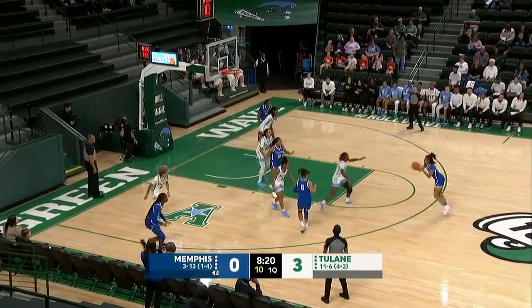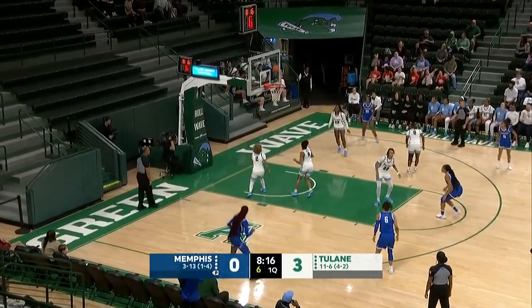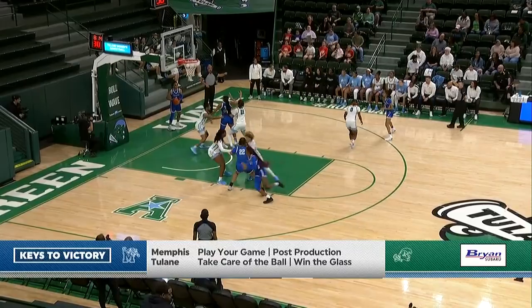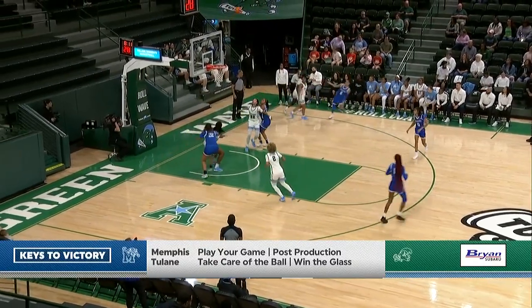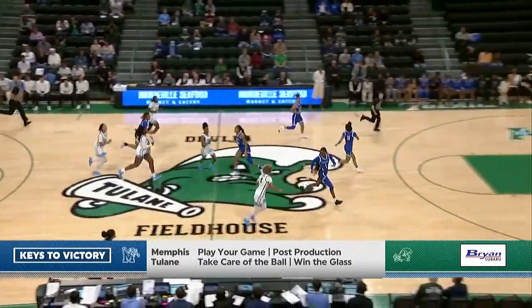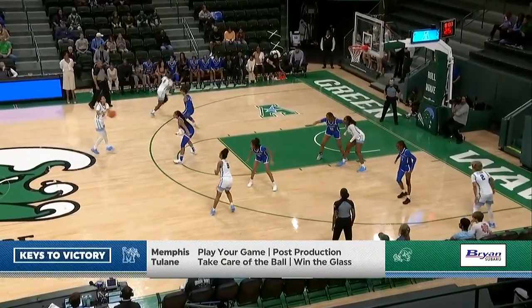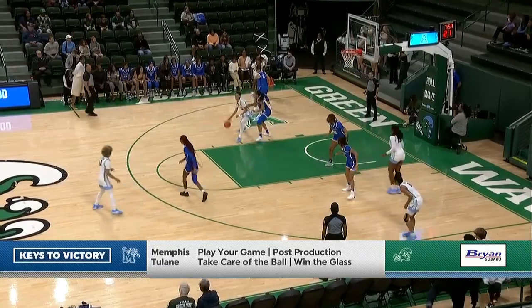This is Hageman. She's a Michigan State transfer on a team that's got 6 transfers. Baseline jumper's off for Williamson. Pace that Tulane wants to play, and make sure that they're going into their flow as far as what they want to do offensively. And then that post production, that's where they were hit the hardest with the injuries, so need to see some production down low. Tulane got to take care of the ball, already seen that being a problem, and then with the length that Memphis has, have to win the glass.